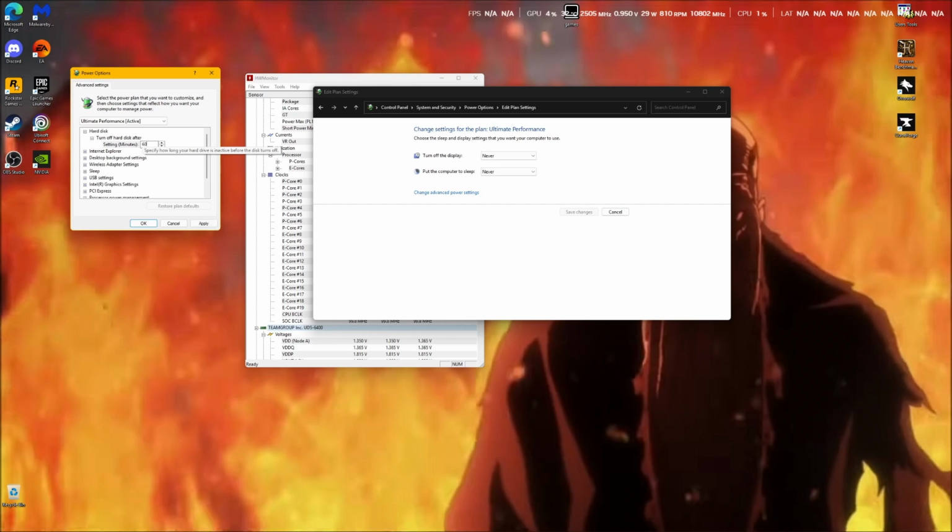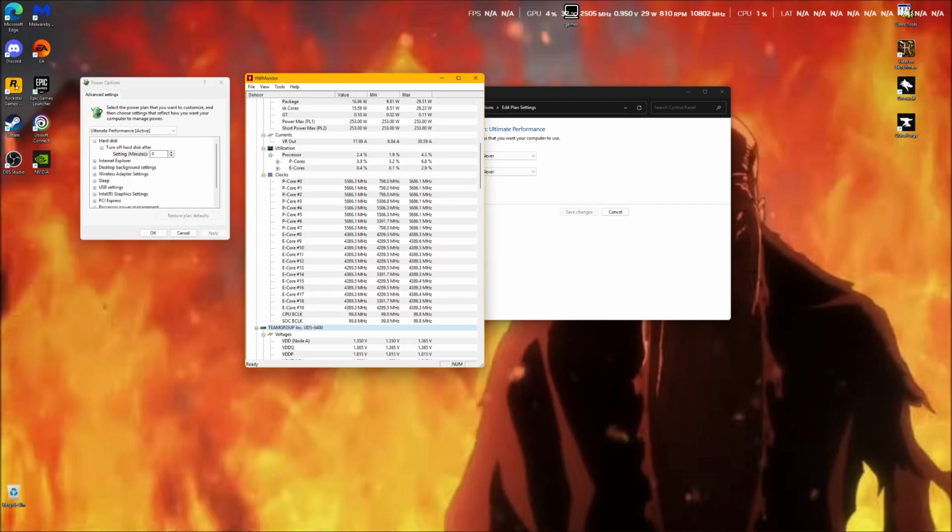What that's going to do is, if it's anything based on downloads or applications and the hard drive is not in use, the computer will put the hard drive basically on a low power mode. It'll still be accessible, it'll still run, but it won't be running at full speed, it won't be running constant. Now, that's what the hard drive setting is for. Typically, 60 minutes is fine.